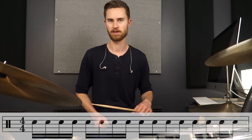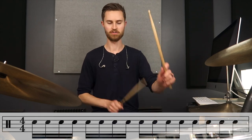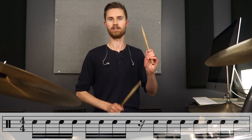Now, there's nothing really syncopated about that. We're just playing a fill around the kit, however you choose to orchestrate it. But what if we start removing notes? What if we take out the note we were playing on beat three? So we play one E and a, two E and a, three E and a, four E and a.